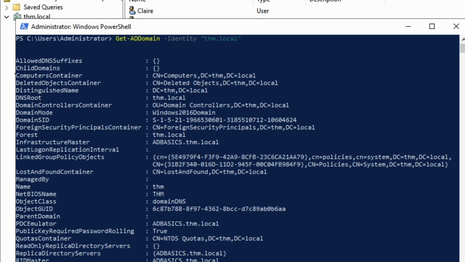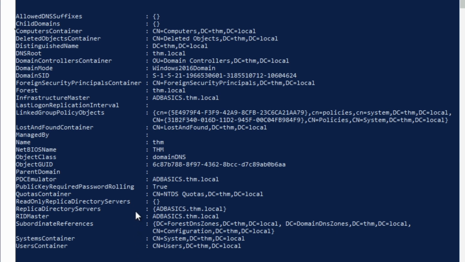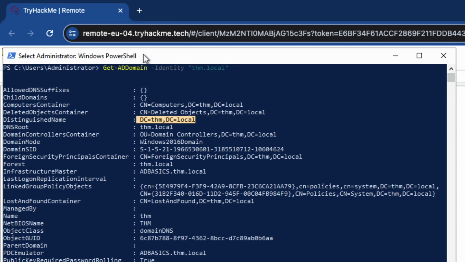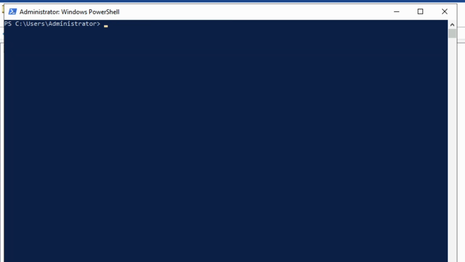So this gives us the same exact output as the other one, where we just do Get-ADDomain -Identity THM.local, and now we got all of the information about our containers, about the distinguished name of the specific domain that we're in, and now we can further enumerate this whole thing by our distinguished name and everything that we want to find inside of our organizational units.